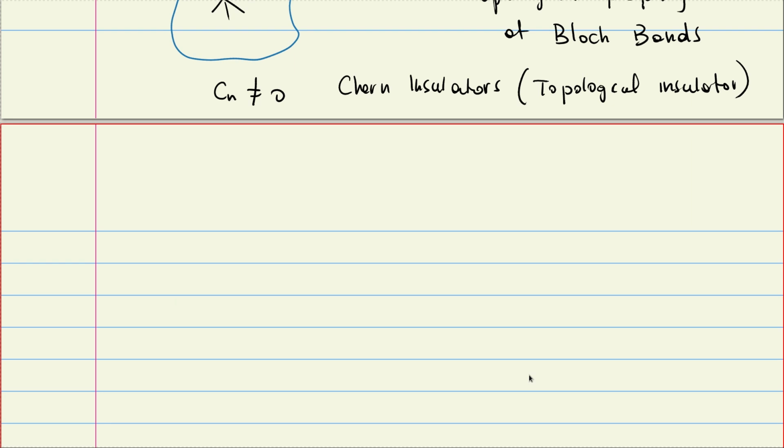So now let's think about band crossing, which in that case will mean a phase transition, but it's going to be a topological phase transition.